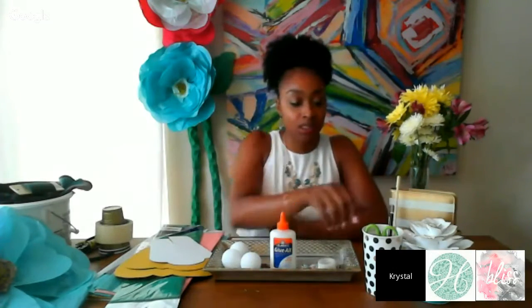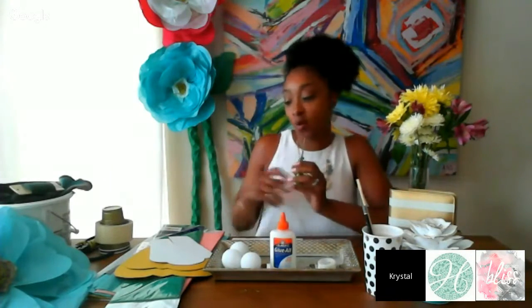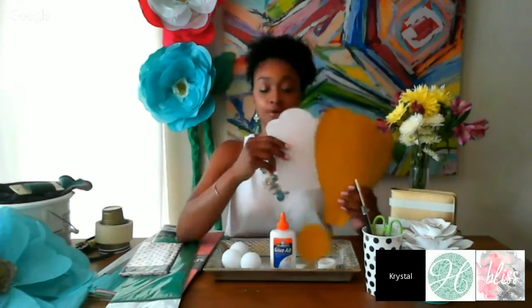Then you will need scissors. So you'll need scissors to cut out, of course, your paper flower templates. And while we're talking about the paper flower templates, I'll show you mine. You can download them anywhere. There's free options on Google. You can purchase them from Etsy stores. But when you purchase your flower template, it depends on the size that you like.